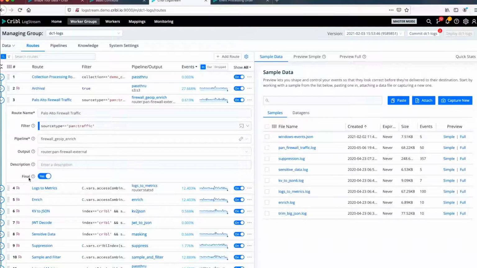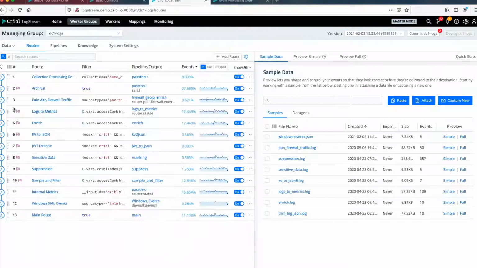And then we have this flag called final, which means that if this flag is turned to yes, we will not send any more of this type of data down to the follow-up routes. And so you, as a developer, can say, I want to send all of my data to S3, and then also send the Palo Alto network data using that particular route.